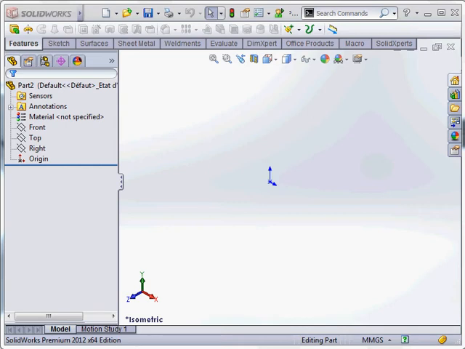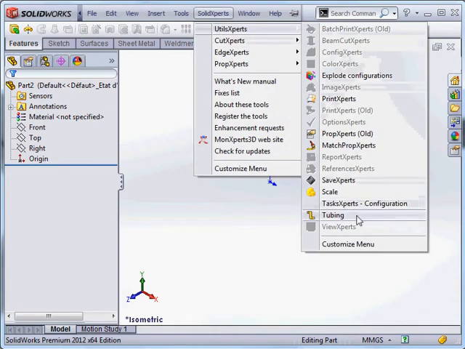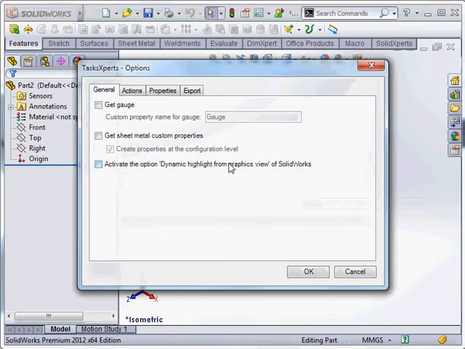Welcome to this 1-minute tip about TasksXpert, which is a tool available with the ToolXperts. This tool that already exists allows background operations to be performed while you're working, but you can now define new actions in it. So if I just use the SolidXperts menu to go to the TasksXpert configuration panel, now you have an Actions tab here.